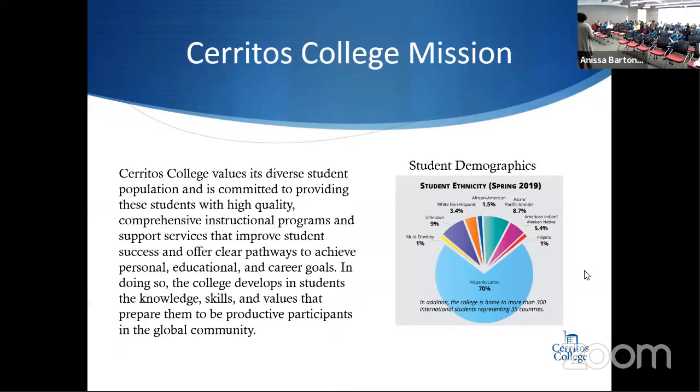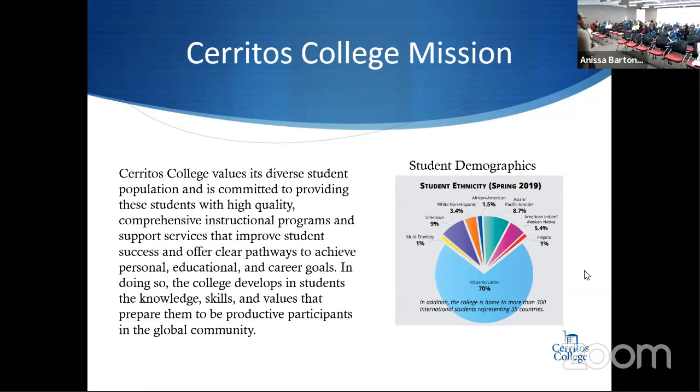So I'm going to start off by talking about Cerritos College. On this slide, I have our mission statement, and I also have our demographics. You can see that we are a very diverse college. We are considered an HSI, Hispanic Serving Institution, and you can see that we have 70% Latinx students, and we have a wide variety of other students on our campus as well. Being a minority majority campus, much like our state, we want to make sure that our faculty and all of our employees represent the diversity of our students.